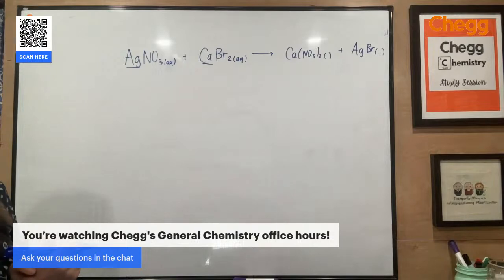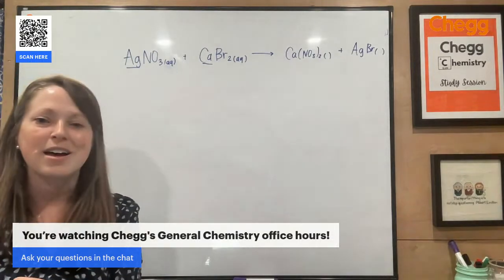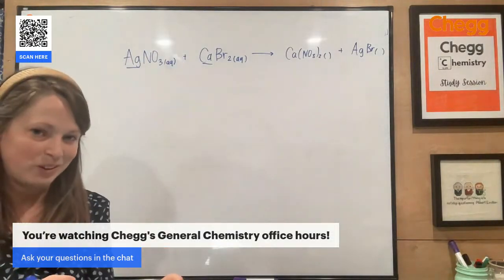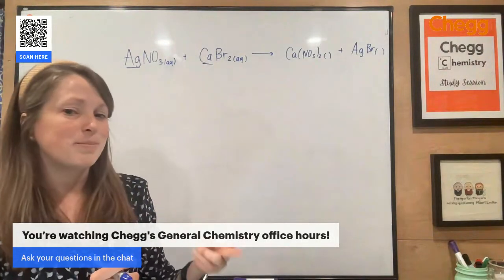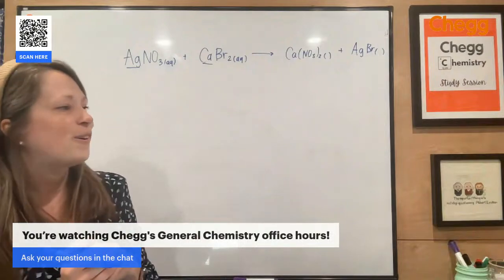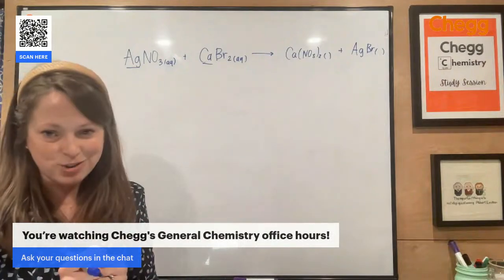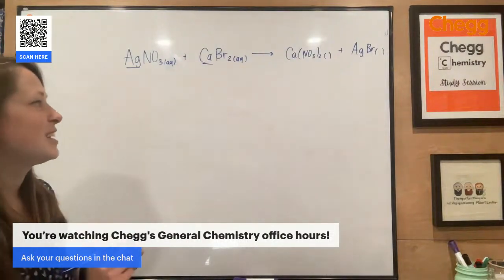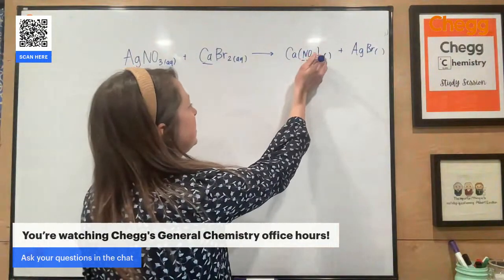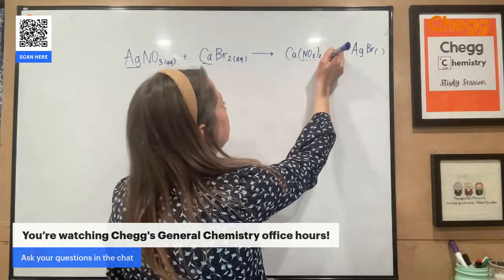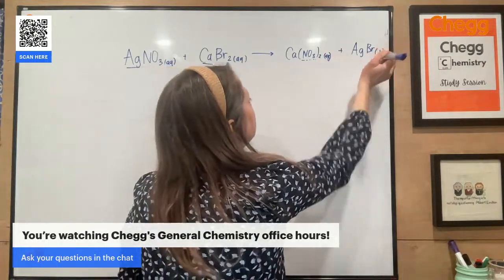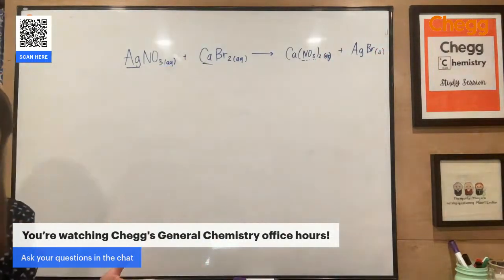All right, so what I tell my students is to remember what is always soluble: anything from group 1, any acetate, anything with ammonium, or anything with nitrate. So already looking at this, I see, oh, this is nitrate. That's going to be aqueous, okay? So I'm going to do AQ here. And then that means if this is a precipitation reaction, that has to be my solid.